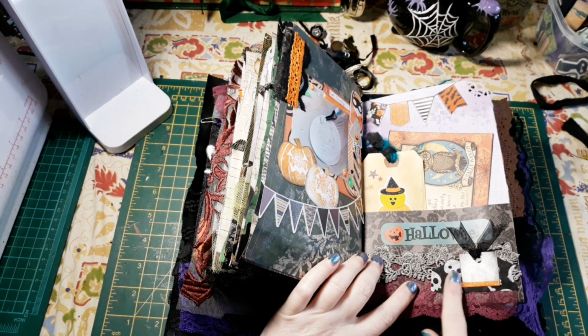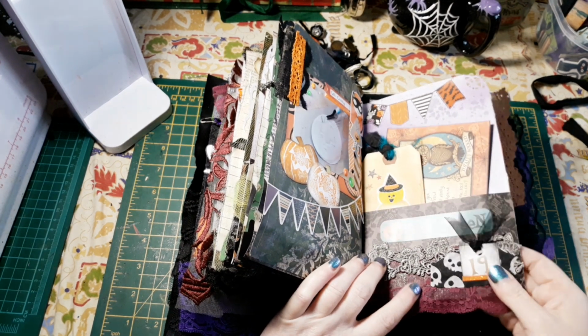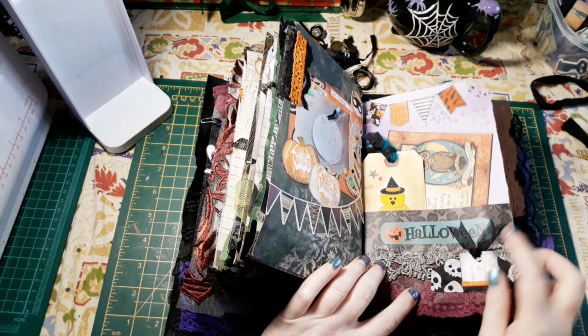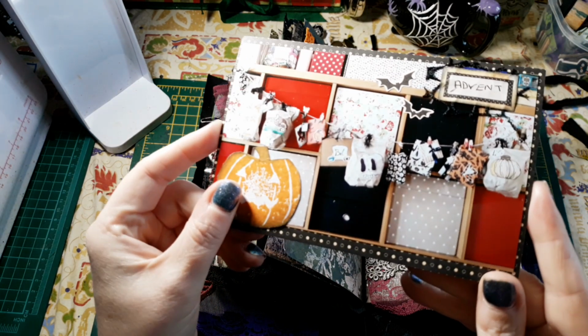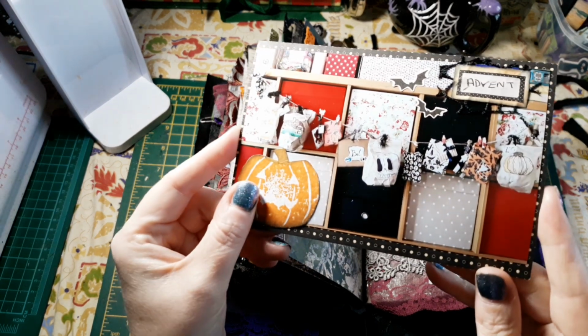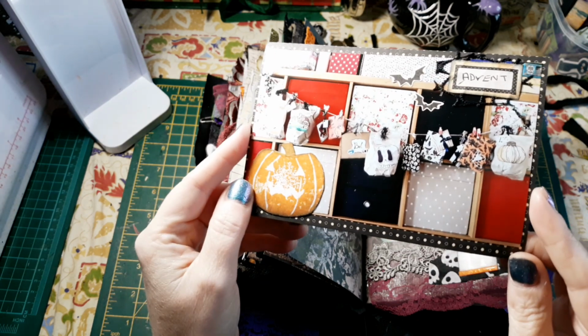So this was some of the fabric that my day 1 present was wrapped in, and then the actual little 19 tag itself was the one attached to my present. And this is what my advent looked like when it was all complete and hanging up in my living room, and it just made me smile every time I saw it. And I've also added some little Halloween fairy lights to it as well, so it all glows at night.